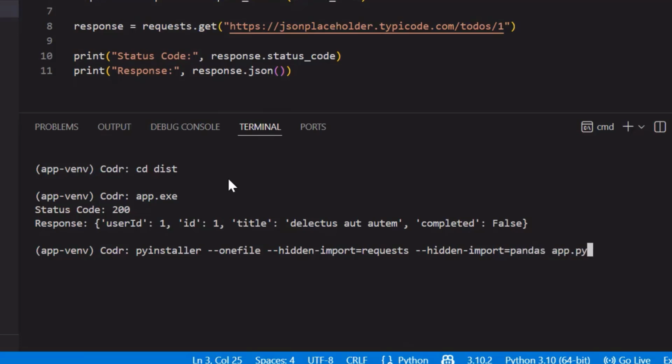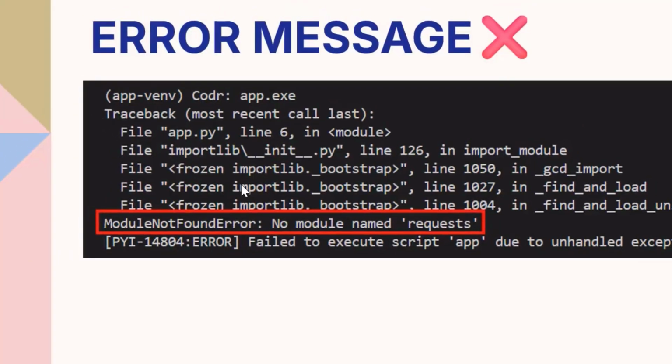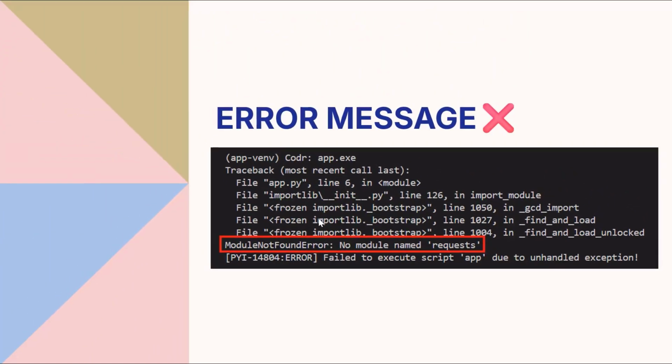This is an example. If I have two libraries or two packages which are hidden imports, in that case I will use multiple hidden import parameters. This command is not magic, it is just telling PyInstaller what it missed. With this we have successfully understood how to solve this module not found error while using PyInstaller.